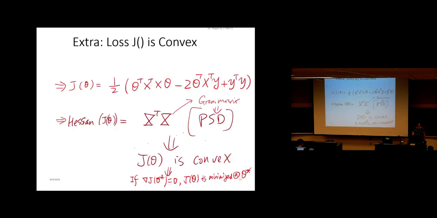Okay, so again, to summarize, J theta is that quadratic form, its Hessian is X transpose X, and it has the Gram matrix form. It's guaranteed to be positive semi-definite if X is full rank. So that's why J theta is convex, and it's guaranteed that if you take the gradient equal to 0, that point is the minimal point. This is the logic behind why you just take the gradient and set it to 0, which gives you the best minimal point of J theta.